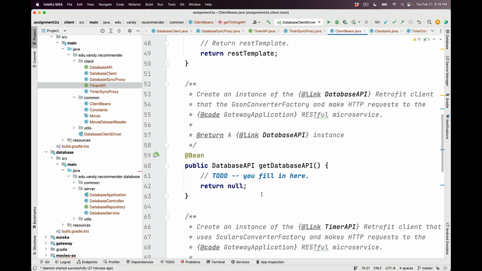I strongly recommend, again, as much as possible, try to use the automated tools from ChatGPT to write this code. You're also welcome to do it the old-fashioned way, but at least in my experience, it's a lot faster once you know how to send the commands, the prompts to ChatGPT to do this stuff. So that's basically it. And once you've got all this stuff running, then you'll test it in various ways, and we will talk about that next.